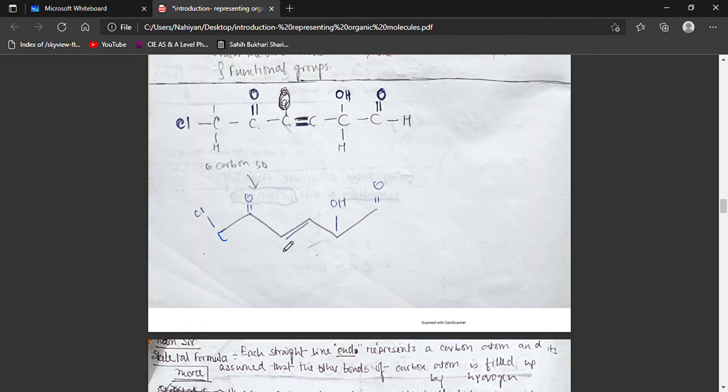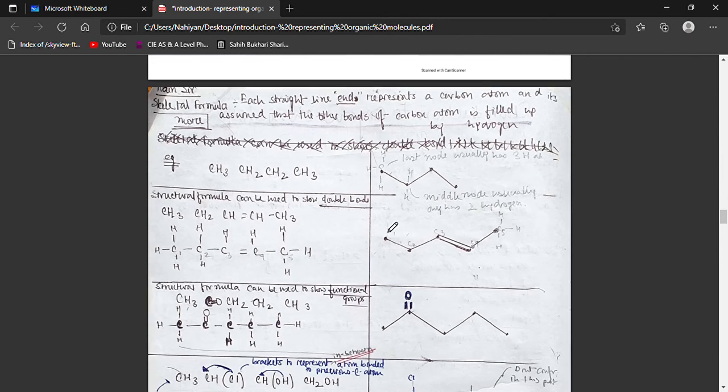Moving on, we have the third carbon connected to the fourth carbon as a double bond. So we show the double bond. Then we have the fifth carbon connected to one OH. Using an extended line, we show an OH is connected to the fourth carbon. And finally, we have the fifth carbon here, and we don't have to show the H. The double bonded oxygen is represented like this. We drew extended double lines to show they're connected to the carbon.